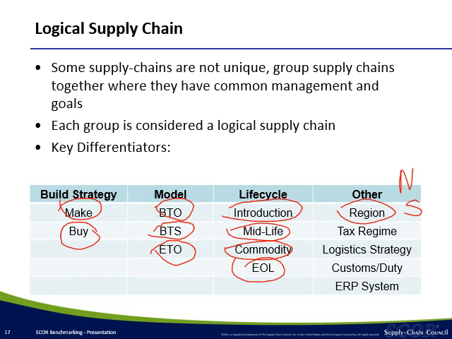So what we want to do is we have already 10 supply chains from the previous table. We want to examine these supply chains, and if there is similarity, we can group them. For example, if we find the first two similar, we group them into one supply chain. So instead of having 10, we will have now 9 or 8.